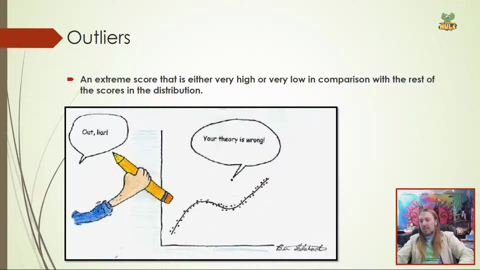We'll see later on some made-up graphs. We talk a lot about how the number of hours spent watching TV is negatively correlated with your grade in class. Probably because if you're spending too much time watching TV, you're not doing your homework, right? But then there might be that one student who spent 30 hours a week watching TV and still got 100. They would be the outlier there.